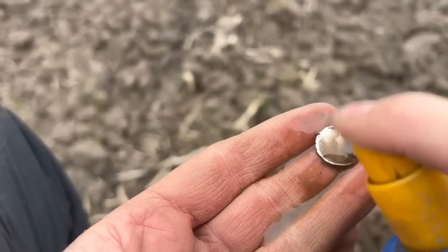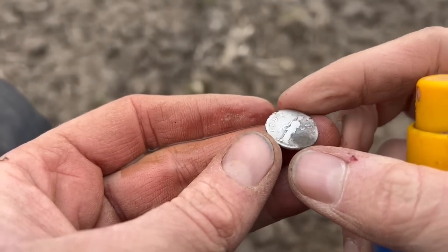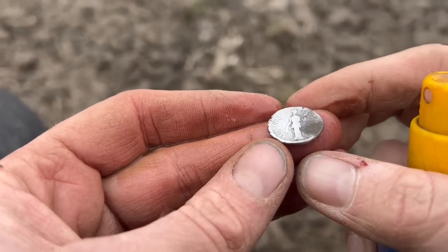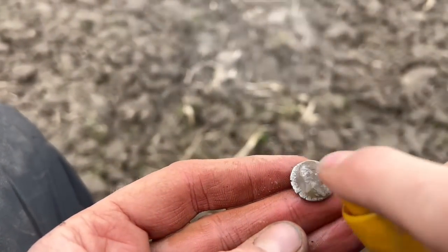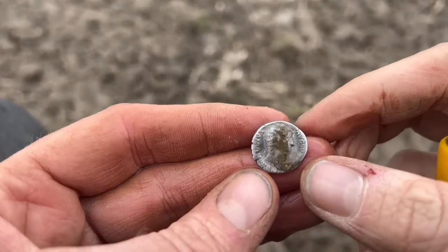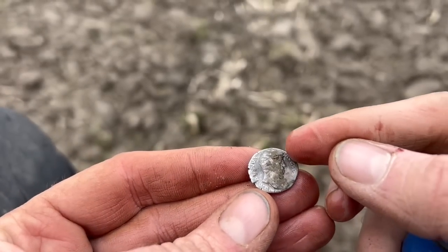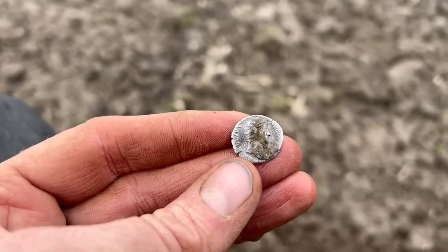Right. Hundred percent Roman. Fide, F-I-D-E, which I can't remember what that stands for again. My Latin is not what it should be. But you can see a figure, clear as day, standing in the centre. Again, we've got more crustiness on this coin. And there we have 100%, we've got a head. We have got a head. I tell you what, it might be Hadrian. Could be Hadrian. He's got that really big square nose. Right, I'm going to dry this up off camera and get back to you in a minute.